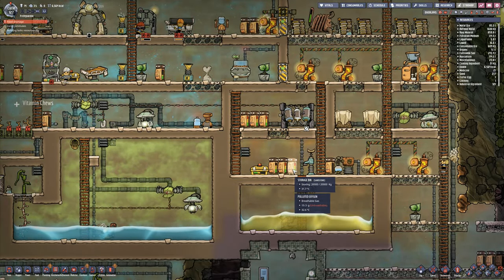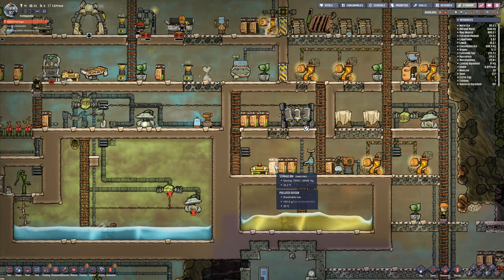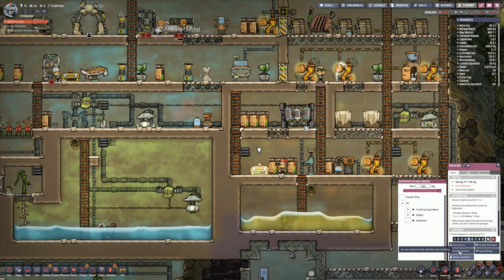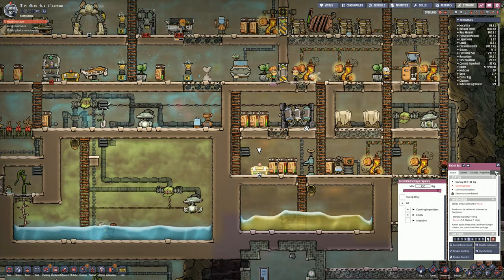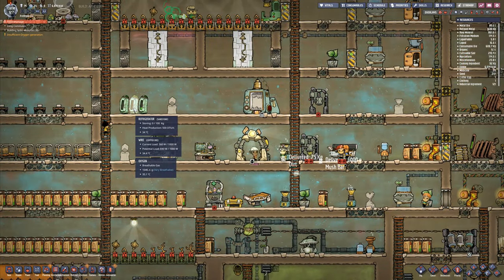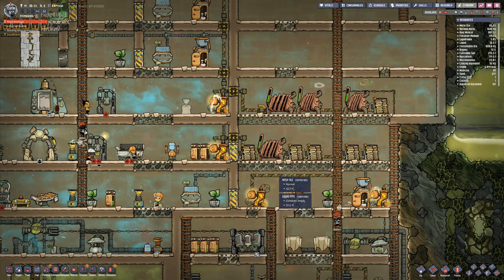I've got 20,000 kilos of material in each of those, and this one has got 77 kilos. I'm going to deconstruct that one. I'm not going to use it. They'll then take the mush bars and put them over here in the refrigerator. That's why I want to do that.